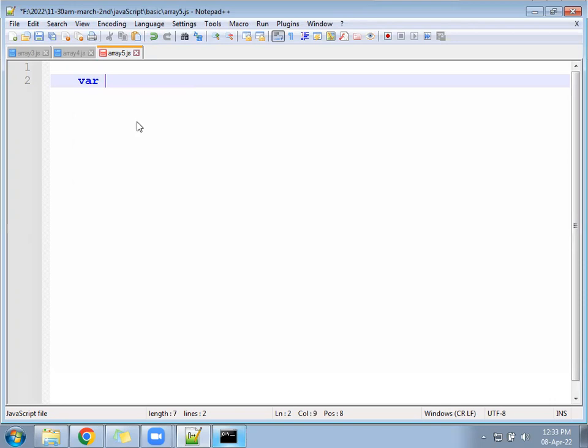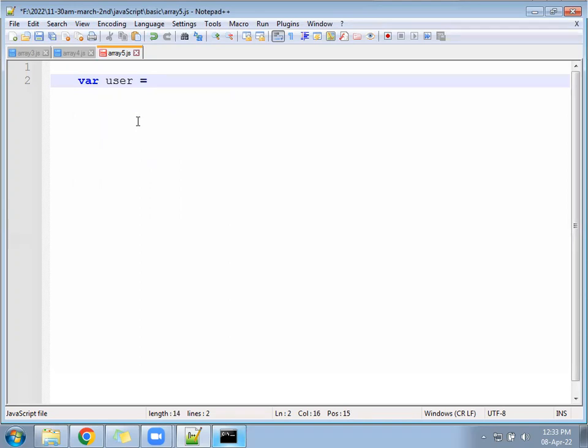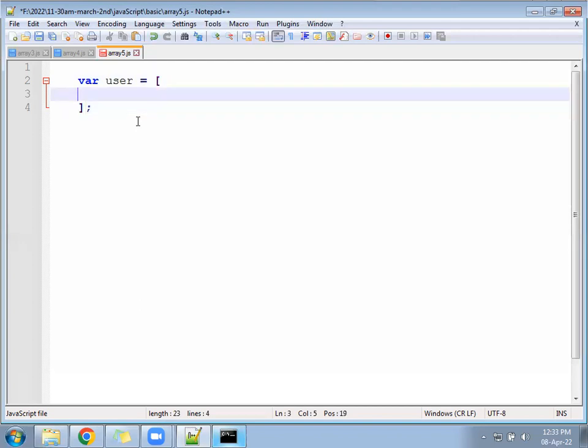Okay, write const user equal to an array. Inside the user, suppose I fill the details of the user, like name as Ganesh. Next we write mobile colon, which is an array.